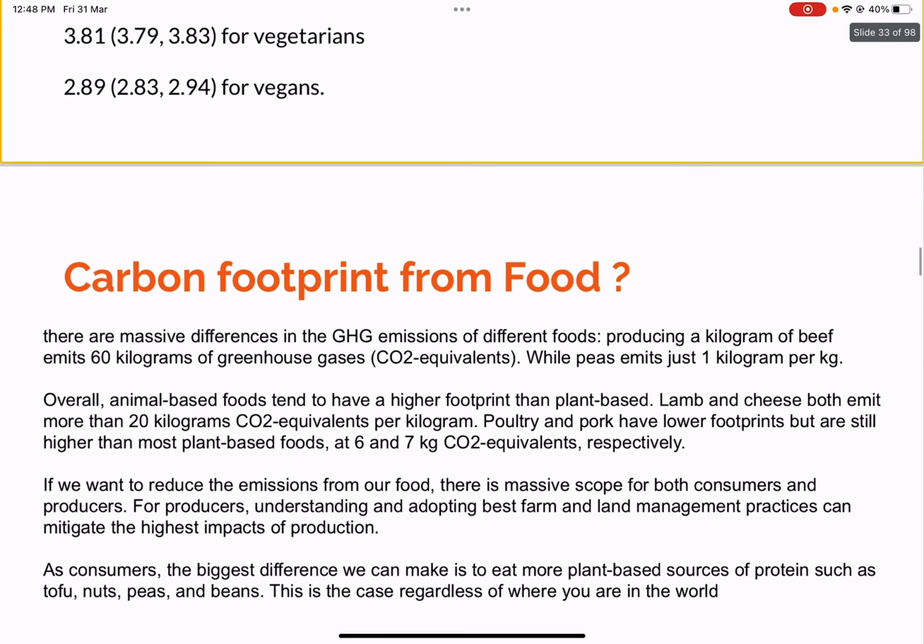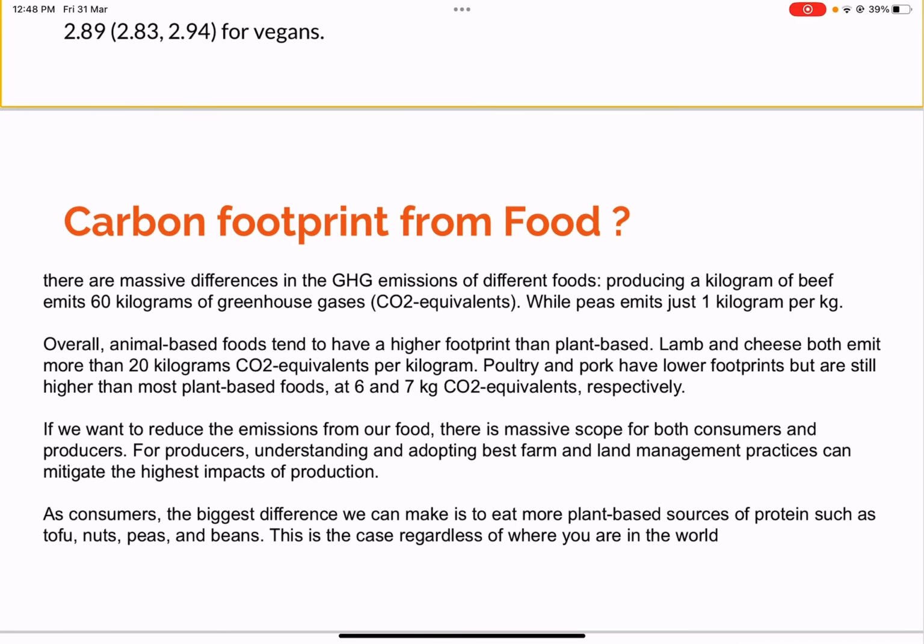Why is this so? This is because typical studies done on the carbon footprint of food see that if 1 kilogram of beef is produced, then it emits around 60 kilograms of greenhouse gas equivalent. And if instead you are producing green peas, then the production process would emit hardly 1 kilogram of greenhouse gas emissions per kg, right?